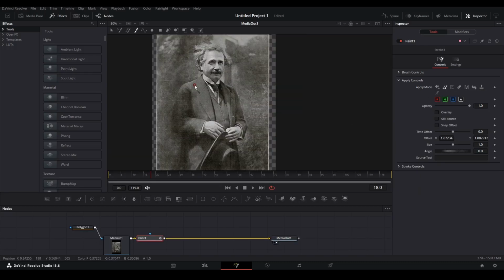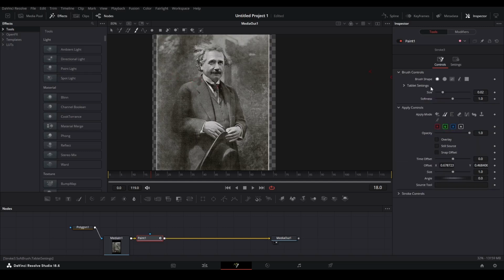And what the clone tool does is exactly the same thing as in Photoshop, actually. If you hold Alt and click a section here, and then paint over your desired section, it basically clones what you see here on the X. So if I go into brush controls and increase the size as well as the softness a little bit here, we're going to hold Alt, click our desired point, and take our time and clone over this entire image.